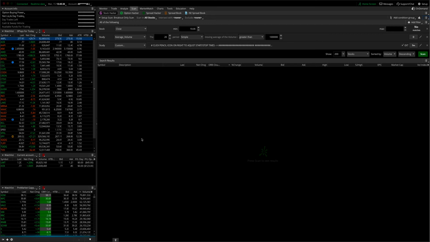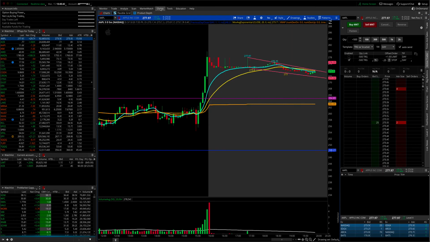So maybe this is something for those of you that want to use these scans to get an idea of how things work on a live account and what kind of results you can get. This might be a good idea to use with the on-demand function and feature as well, because again, on-demand, everything goes based off of that time period. So whatever I have here for pre-market gappers is going to change dramatically.